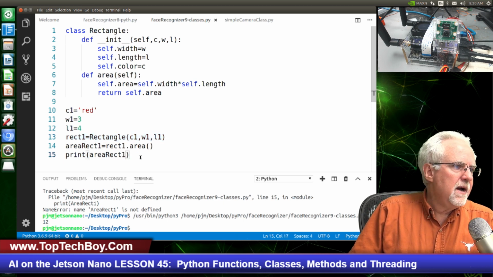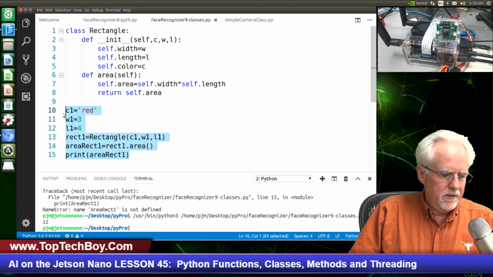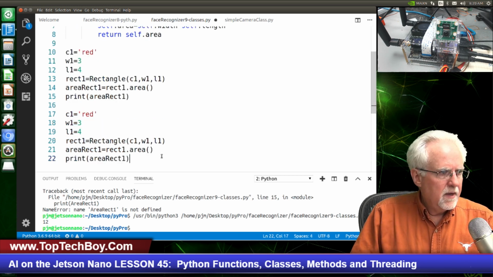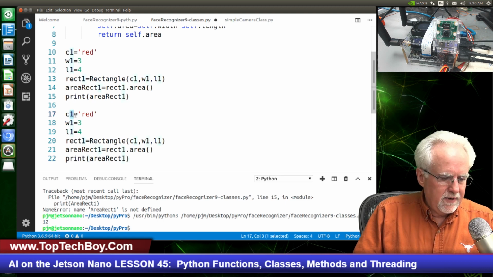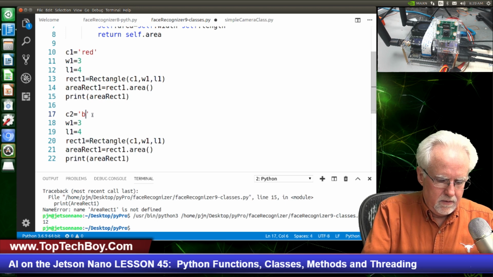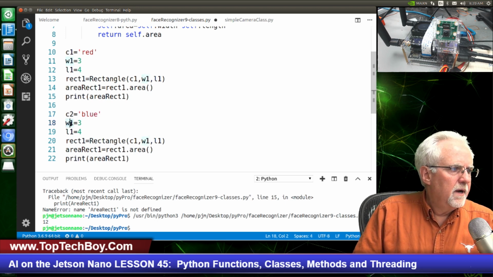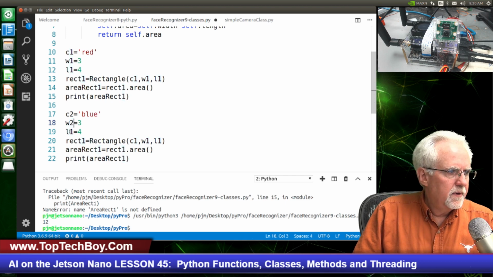Okay, so let's try this. Let's create a second object. Now I'm going to have a second color, blue, a second width, a second length, and change these to 2.